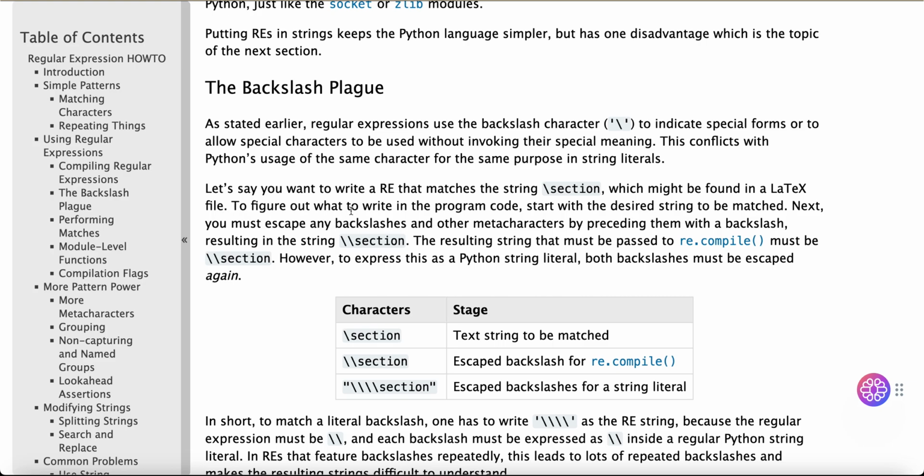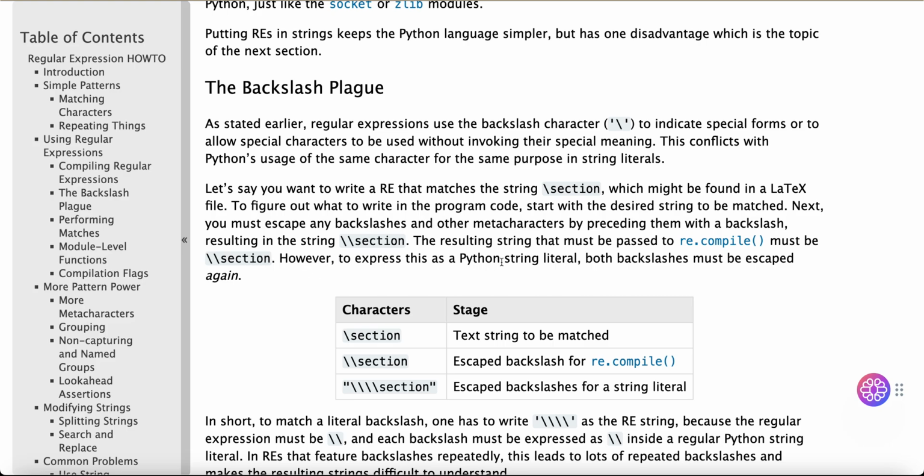To figure out what to write in the program code, start with the desired string to be matched. Next, you must escape any backslashes and other metacharacters by preceding them with a backslash, resulting in the string \\section. The resulting string that must be passed to re.compile must be \\section.